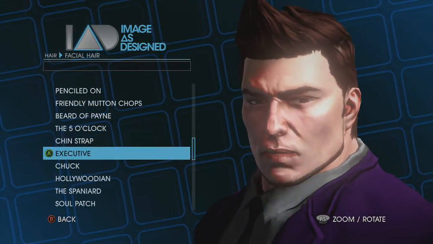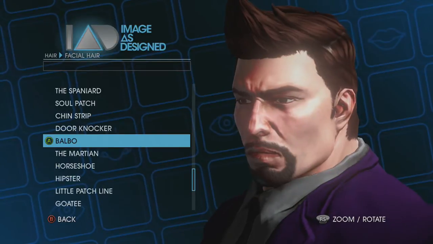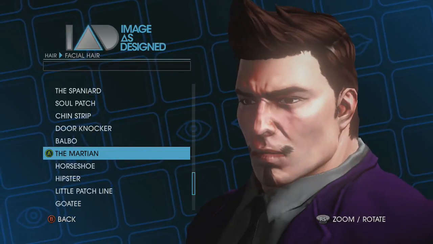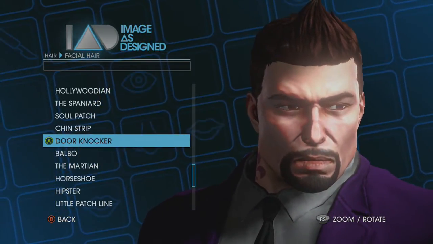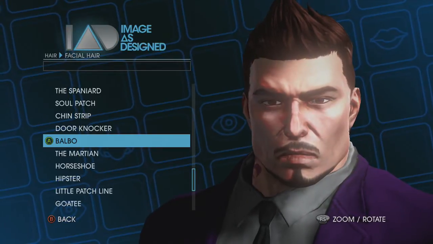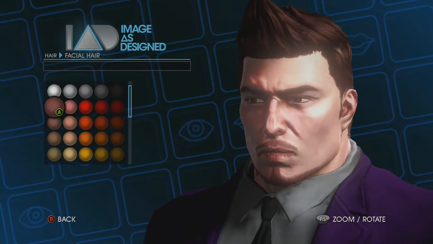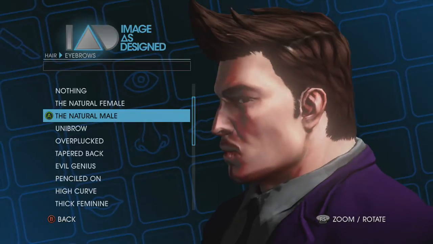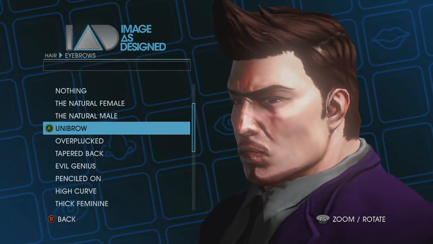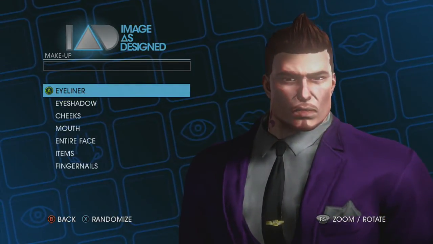Alright, facial hair. I want some facial hair. I gotta live up to what I have when my girlfriend isn't telling me to shave it. Okay, come on. Oh, that one looks cool. That looks like Cao Cao from Dynasty Warriors. I like that one too, but I can't grow it on the sides. It sucks. So that one right there looks more like me. Yeah, sure, why not? That looks cool. And I like the angry eyebrows. Definitely not the unibrow. I'll go natural male, for sure. I think they're the right color. Who cares? Alright, so makeup. I'm already beautiful. I don't need makeup.